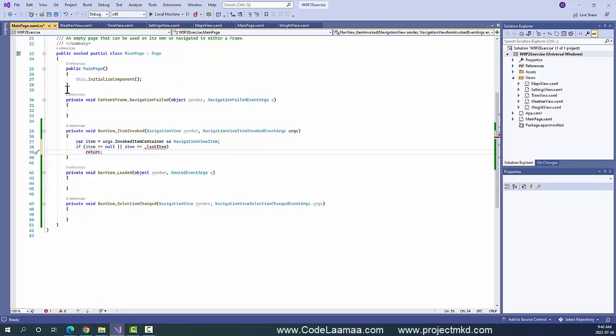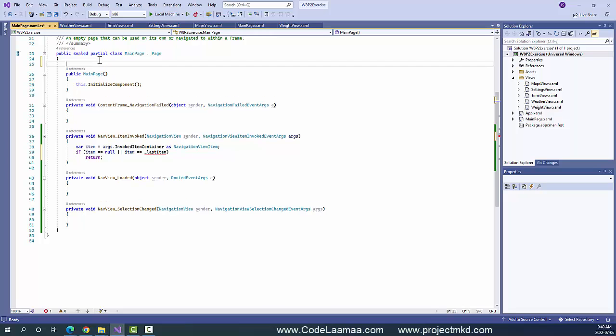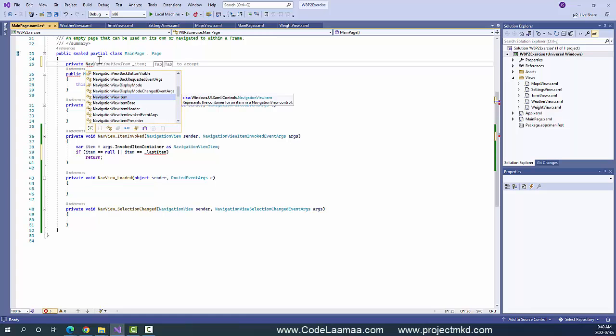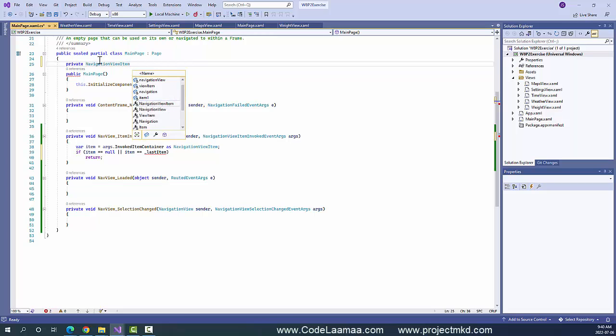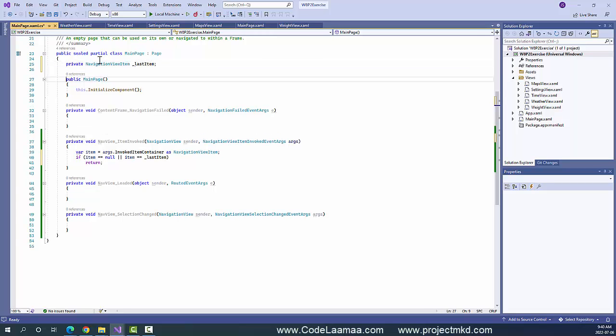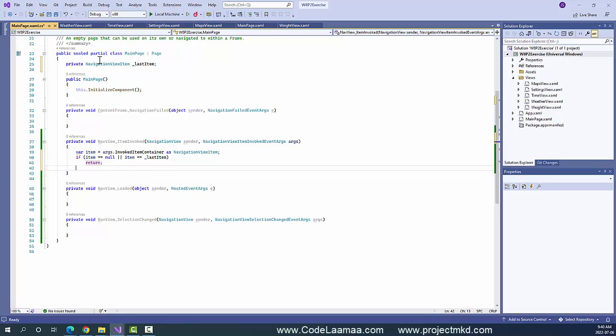Because we want to keep track of this, it's going to come in handy for when we do our back, going back to previous pages. So that's all we need, this variable. So private navigation view item. I'm going to call it underscore last item. There. So I got that last item to keep track of the last item that was loaded. All right.